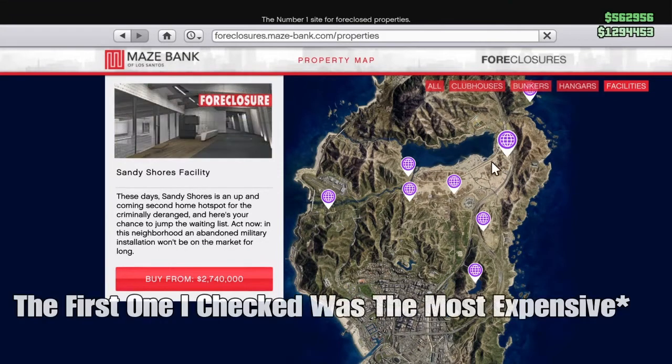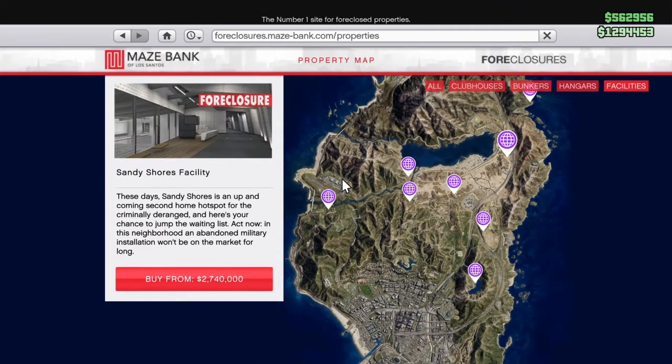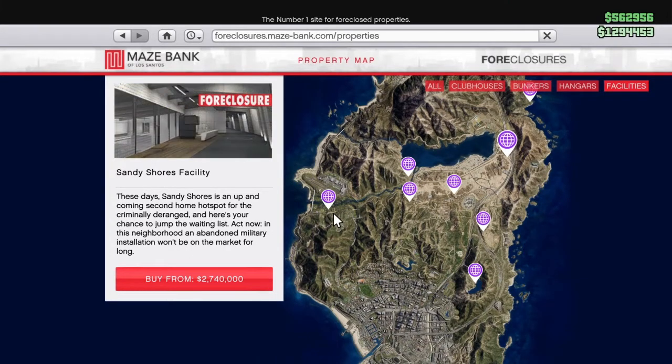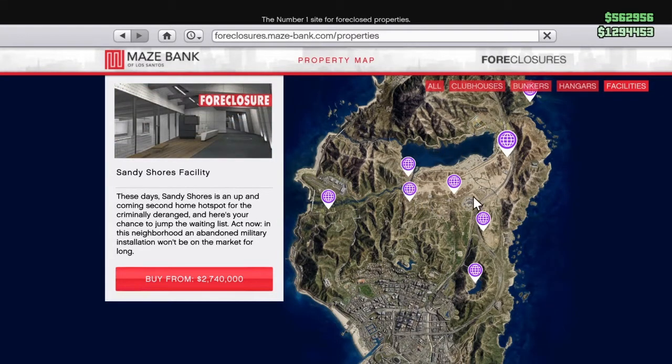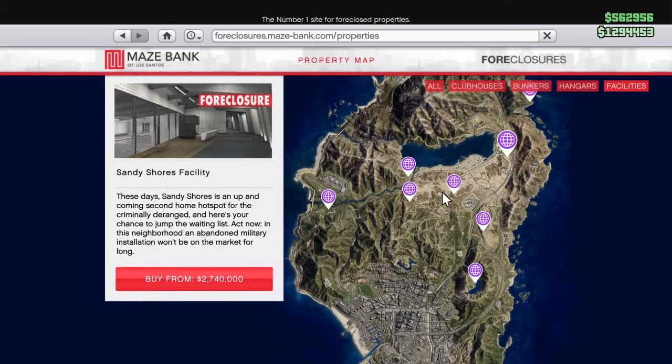This is probably the best one over here because the motorway is right there. You don't really want to be near the army base because everyone who's rich has bought something there, like one of the hangars. So if you've got a hangar there, then yeah, get that one. City, I don't know, the heist thing, I don't know. I think the heist is going to happen around here somewhere. I'm just making assumptions.